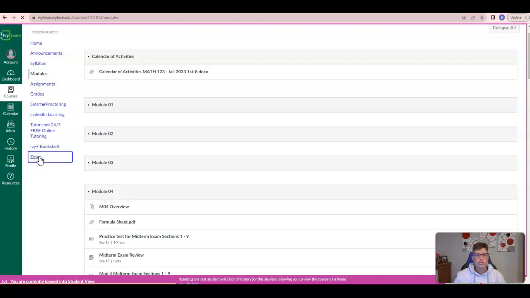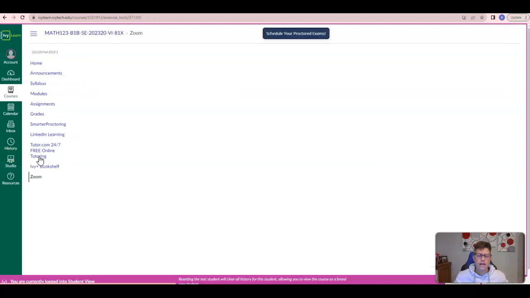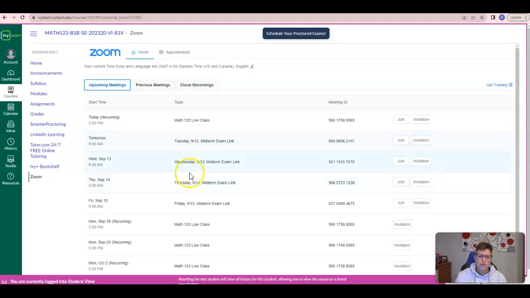You're going to enter the Zoom on the left, just like you do for a normal class. When you go into that, you're going to notice that there are 4 exam links, one for each day, Tuesday, Wednesday, Thursday, Friday. When you have scheduled your time, you will join that link and I will be there. If someone else is already in there taking their exam, just don't talk. We will communicate through the chat. If you're the only one there, we can talk normally.